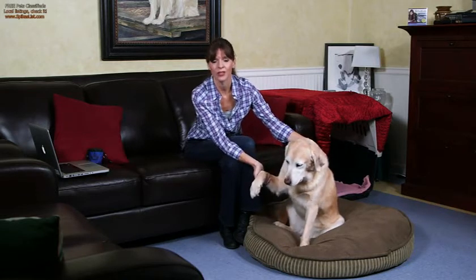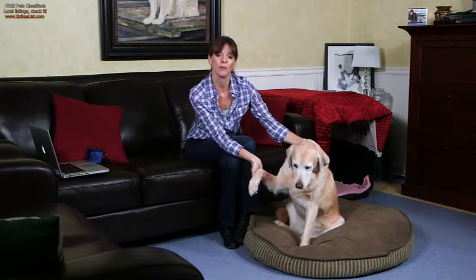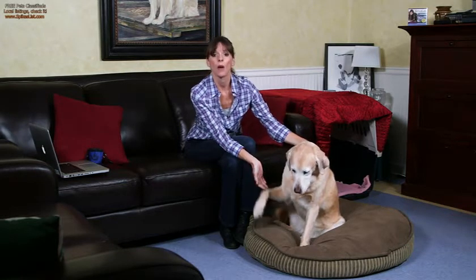To begin with, I just play calming music. Now, this music has been specially designed to enable dogs to relax when they hear it. It's classical music played on one single piano at a low frequency with spaced out notes that can help lessen a dog's heartbeat, calm the dog down, lower blood pressure, and help the dog relax. So I begin to play this music when I'm around the dog, when I'm home, so that the dog can have a positive experience with the music and my presence.